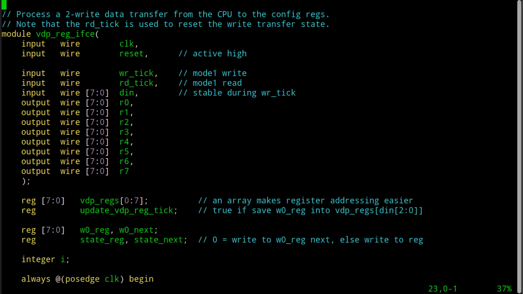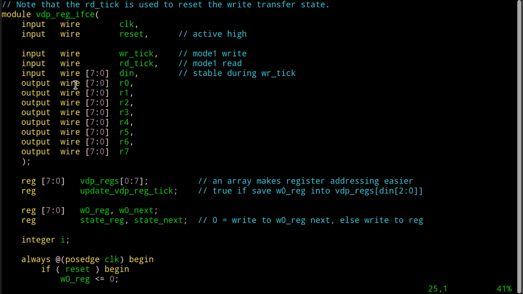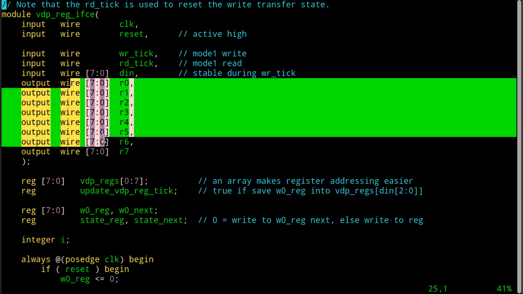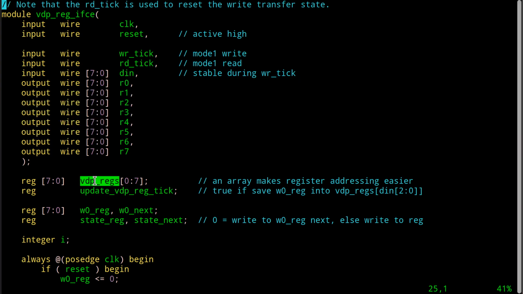I've said this on my channel before. What happens is, while I do output 8-bit values, and I store 8-bit values in this array here, or more accurately, the 8-bit vector here, the array of vectors, yes, all the registers have all the bits, but if nobody ever uses these bits, then the flip-flops that are represented in this array of vectors are pruned out of the design. So they're optimized away if they don't get used.